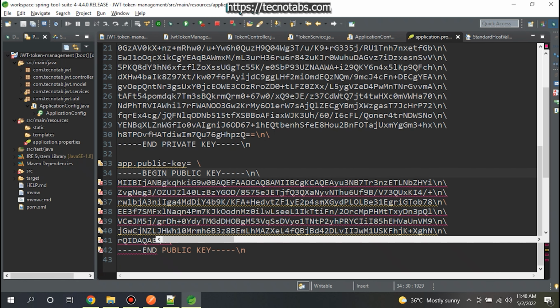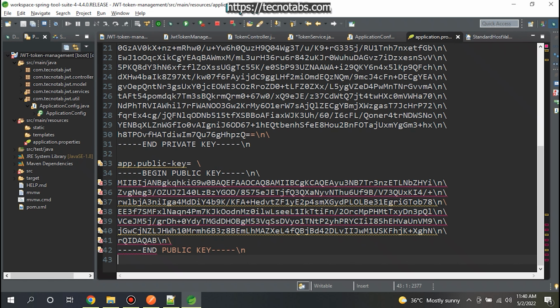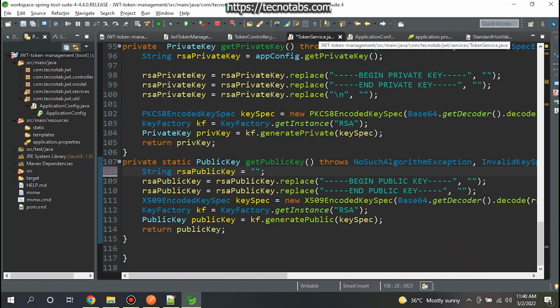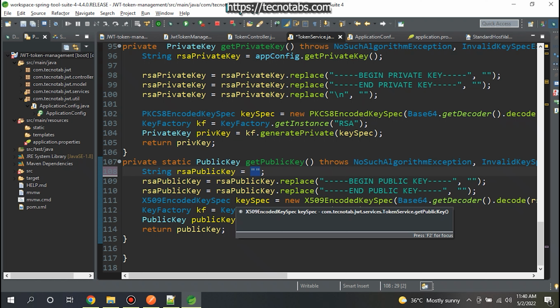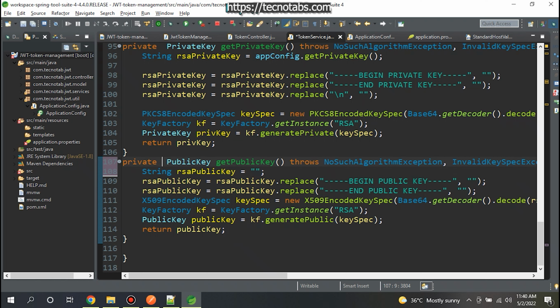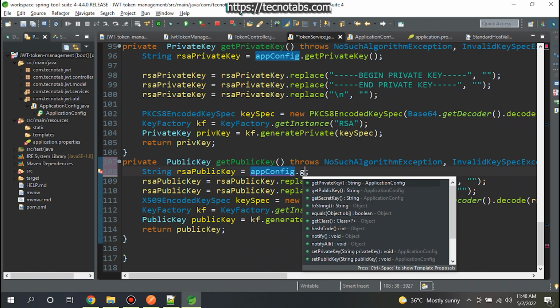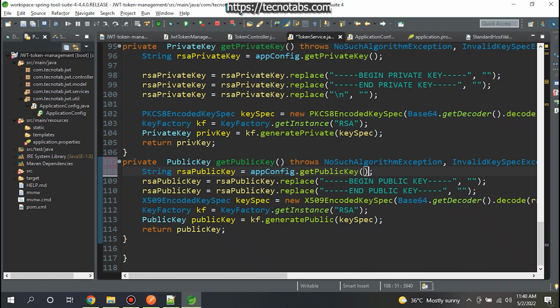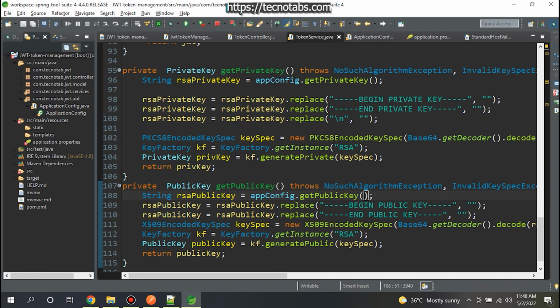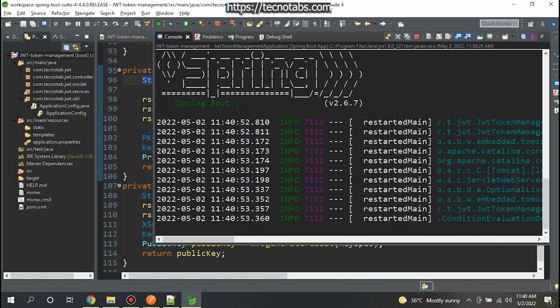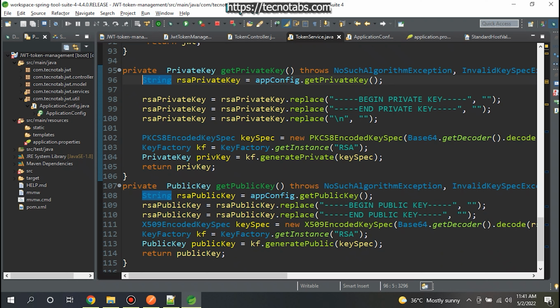Don't worry if it is giving some red lines. That's the problem with STS and Eclipse. Sometimes it does that, but it will work correctly, I hope. Now we need to call that application properties. We need to remove this static from here, and appConfig dot get public key, the way we have done it for the private key. We need to repeat these steps for the public key as well.